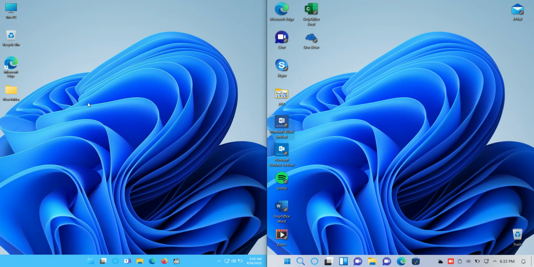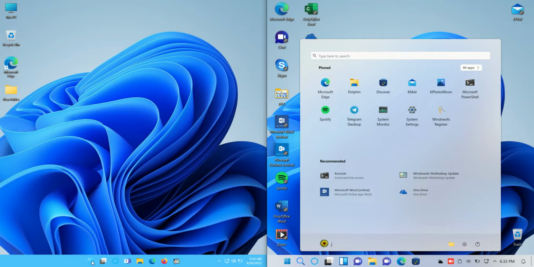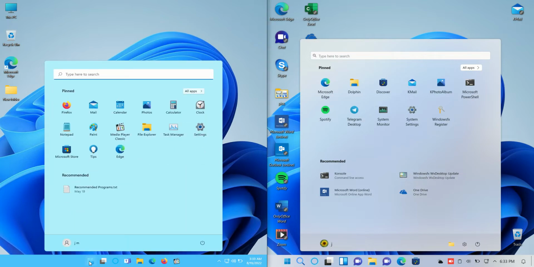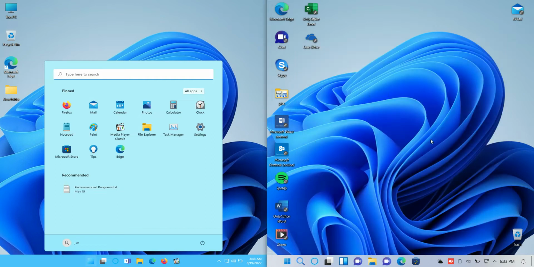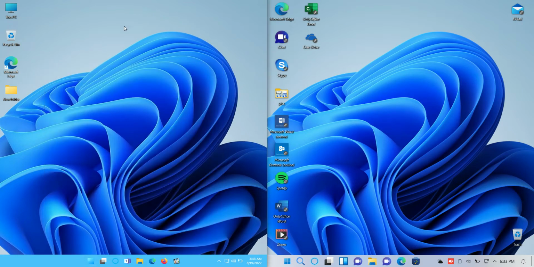So we've got the front end that could fool a lot of people, not exactly the same, but with some of the same apps. The main thing is you can web browse, you can check your emails, you can watch YouTube videos, whatever the case may be on either of these machines. You can't play games on fake Windows. I mean, you can't play as many games, probably only maybe 5%. So do not expect it to be a game machine whatsoever, unless it's a web-based game, which is like a web browser, and that'll be the only difference there.